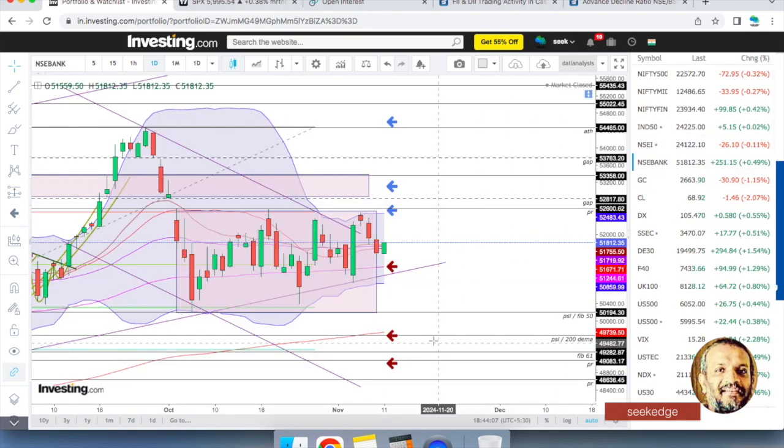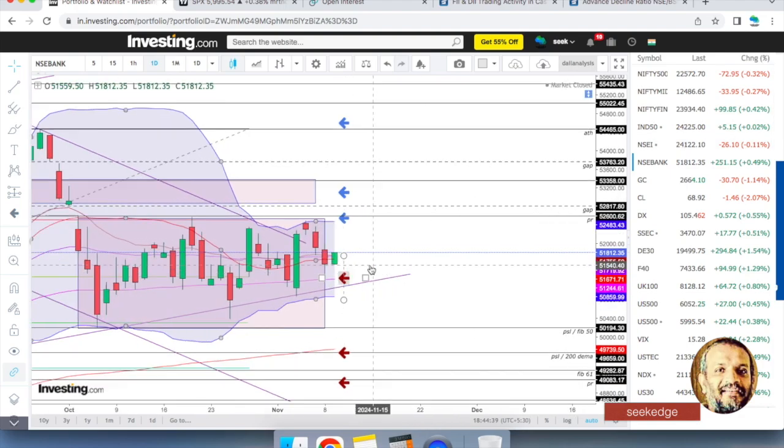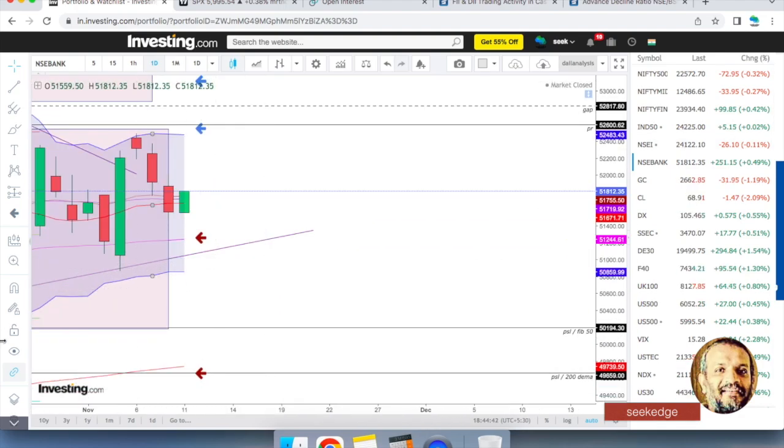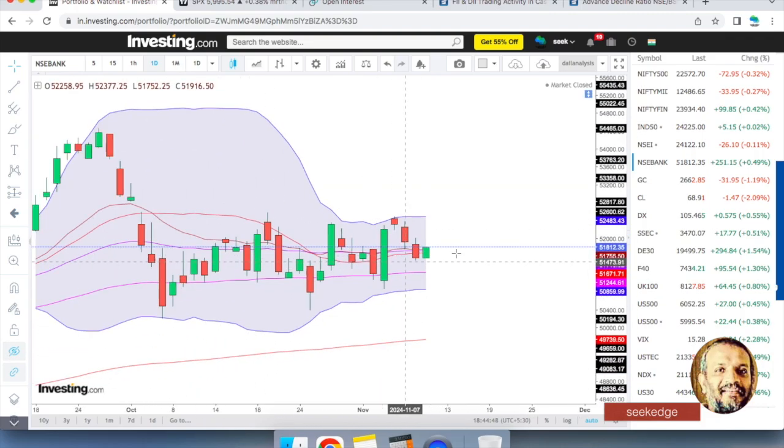Similarly, in Bank Nifty, you see that the Bollinger Bands have been sideways for almost a month. In October it was doing the same, and it's absolutely consolidating in a range between 52,500 and 50,200. So that range is still intact, and today we have a green candle, and the bias of the Bollinger Bands has turned bullish. Consolidation, sideways movement, bullish, indicating more sideways moves as of now, but the bias has turned bullish. The candlestick is also green, but it looks almost like an inside bar of the previous candle. So that way, consolidation is reconfirmed.